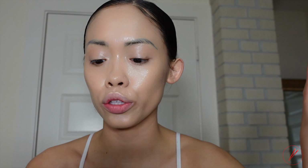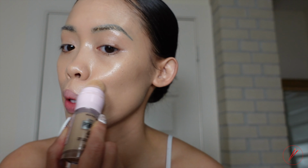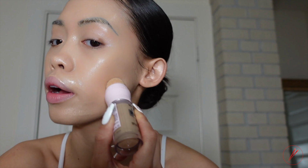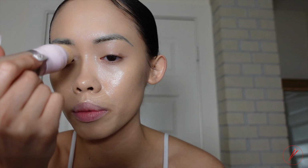So the foundation, the reason why it's 4-in-1, it gives a transformation of 4 products in one step: a primer, a concealer, a highlighter, and a BB cream all in one. So a BB cream, as you all know, you don't need a lot of shade. You put it on and it should blend into your skin as if it is your skin. So far, I think I picked the right color.